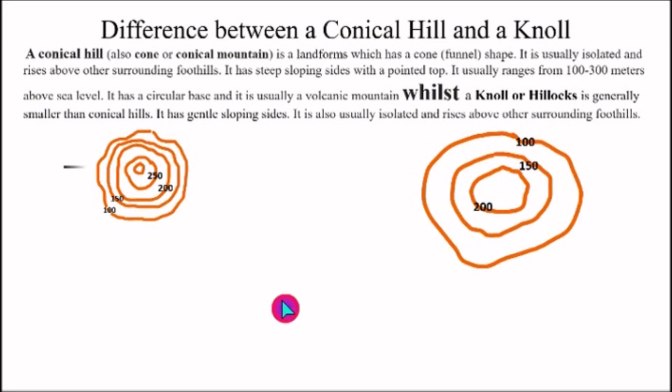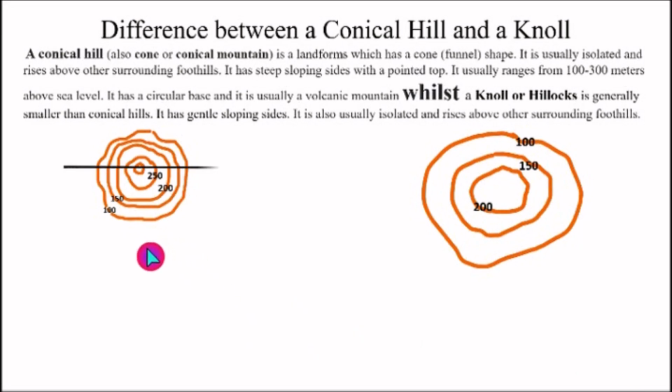The two are all small hills or mountains, but the conical hill is usually higher than the knoll. The conical hill and the knoll are usually isolated because usually they are the only standing mountains in their environment. So you usually see them being isolated and standing, or the highest land in their environment. As we move further, there are pictures to indicate this.